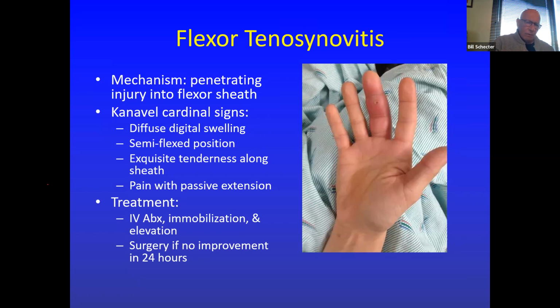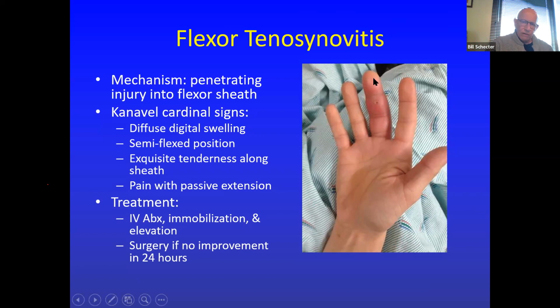Now, I wrote a paper decades ago when ultrasound was just coming out, where we studied patients with flexor tenosynovitis, and we described a bullseye sign where you can ultrasound over the flexor sheath, and you can see the flexor tendon in the center, and then there's a lot of fluid around the tendon, and we named that the bullseye sign because it looks like a bullseye. But really, you don't need ultrasound to diagnose this.